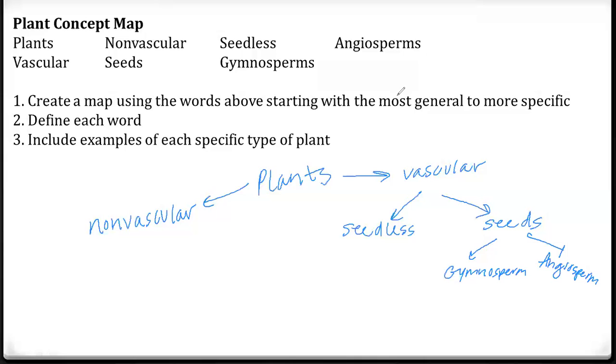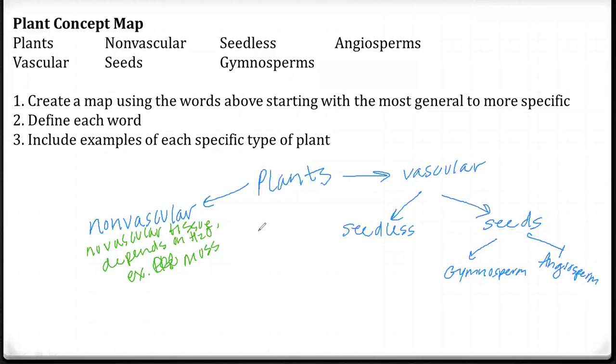So for non-vascular, I would write something like no vascular tissue, depends on water. For example, moss.